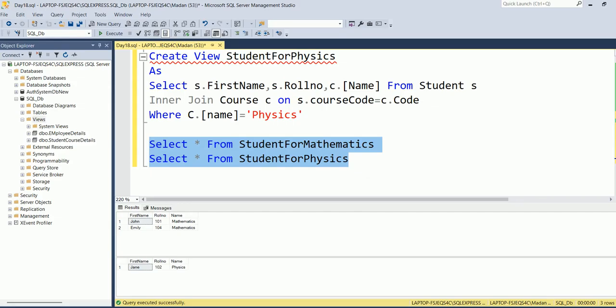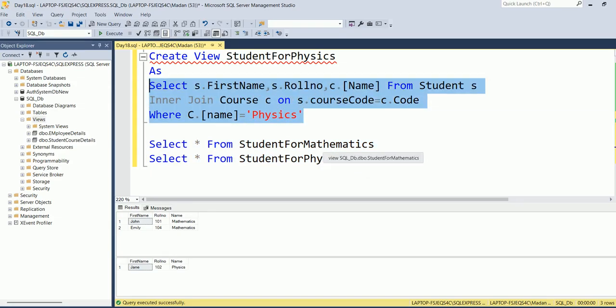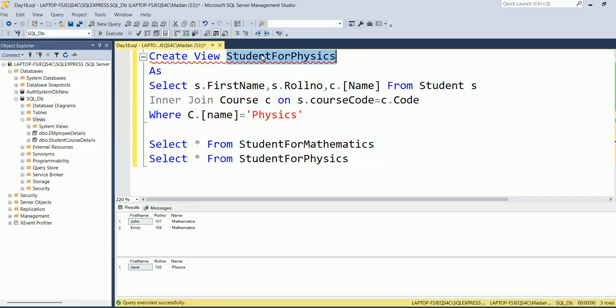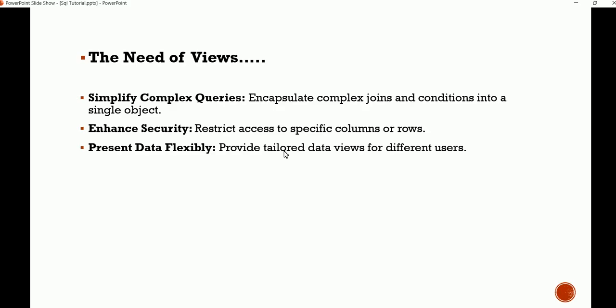Here the logic is encapsulated and represented by this view name. So, security and flexibility: we only selected particular columns, so we can utilize views for this type of scenario.